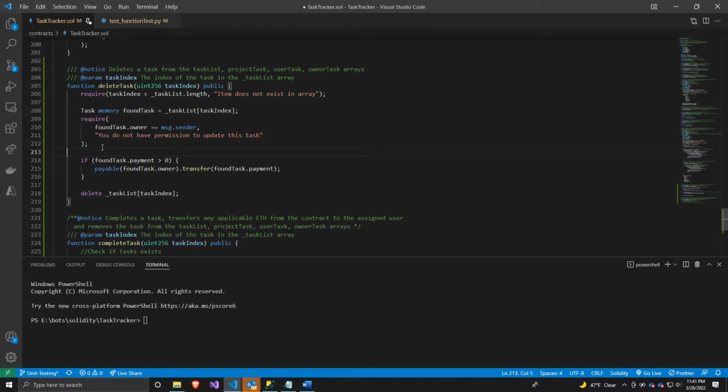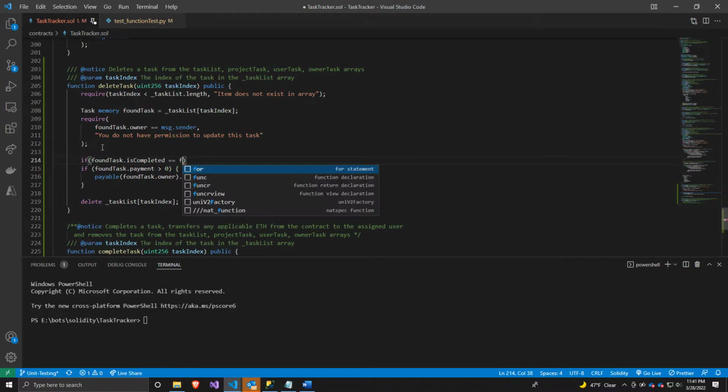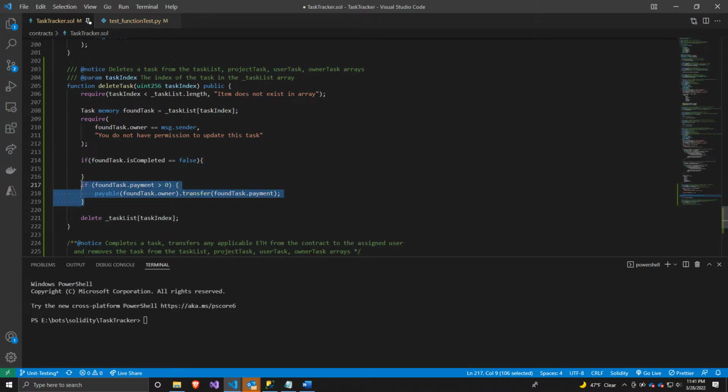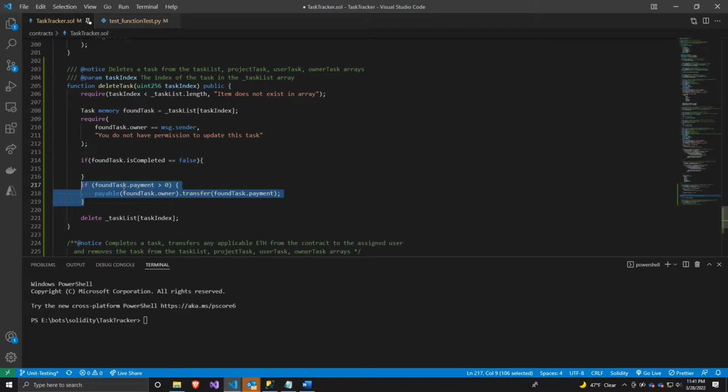So we will just wrap this in an if found task dot is completed equals false, then go ahead and do this. Otherwise, don't do anything. The formatter grabbed it for us. Or we could even just require that the task completed is false. Actually, that might be a better way.